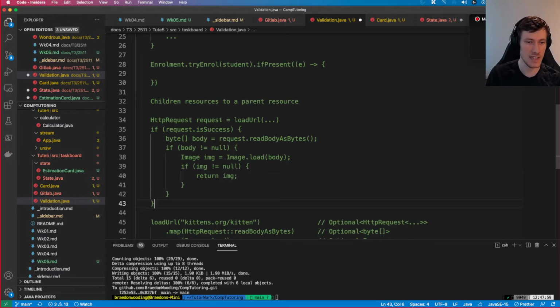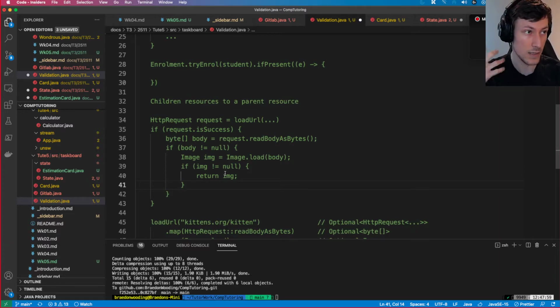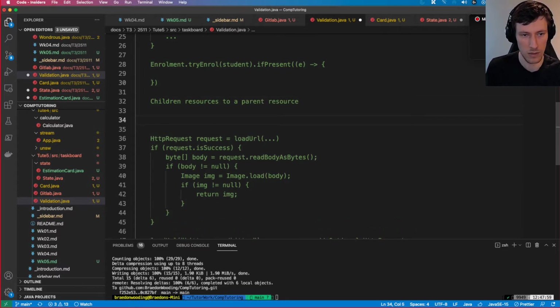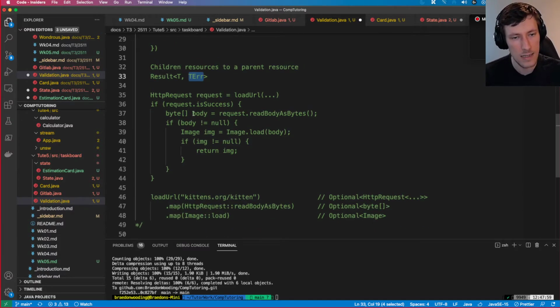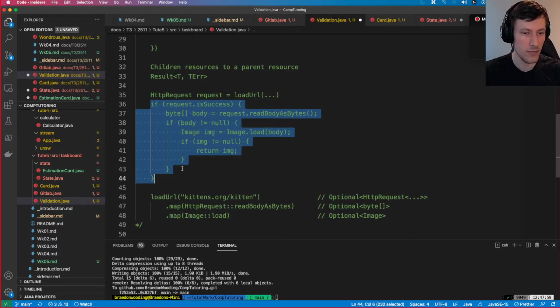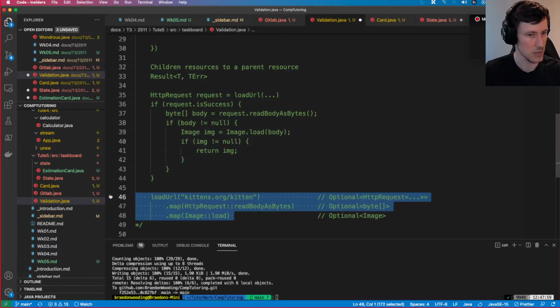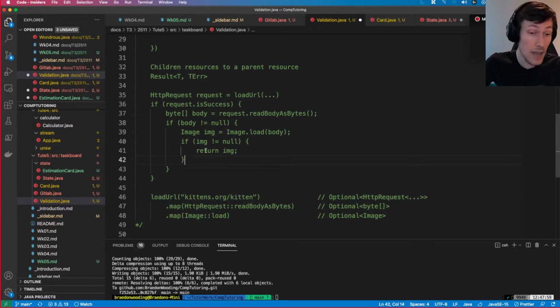And then otherwise, if any of these cases fail, maybe you actually want an error message, right? The thing about optional is it doesn't support error messages, but there are other classes that do. There are other classes that say, hey, this either has a real value or has an error value, right? In Rust, they call them results. The idea is that this has a real result or it has some kind of error. And this error could be an exception class or some kind of enum or something like that. And so the idea is that you get this behavior with all these else's, but as just a series of maps, right? So I think it's quite convenient.